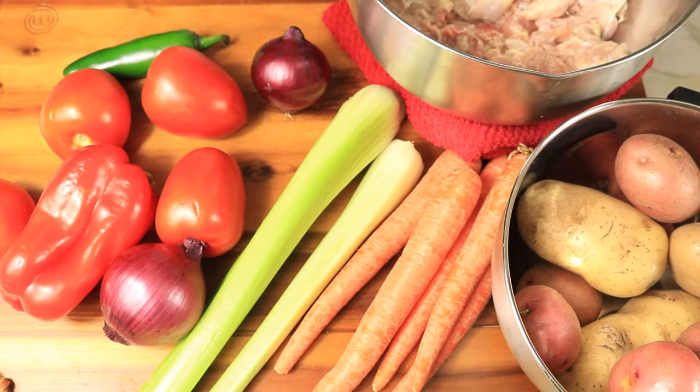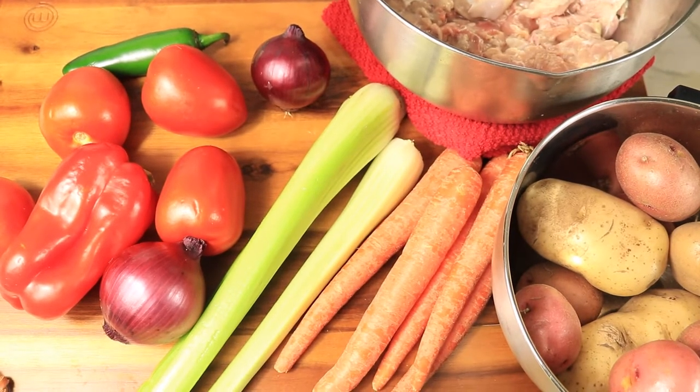As you can see, here are the vegetables that I'll be using to prepare this dish. I have carrots, celery, red onions, red bell peppers, tomatoes, jalapenos, russet potatoes, and red potatoes.